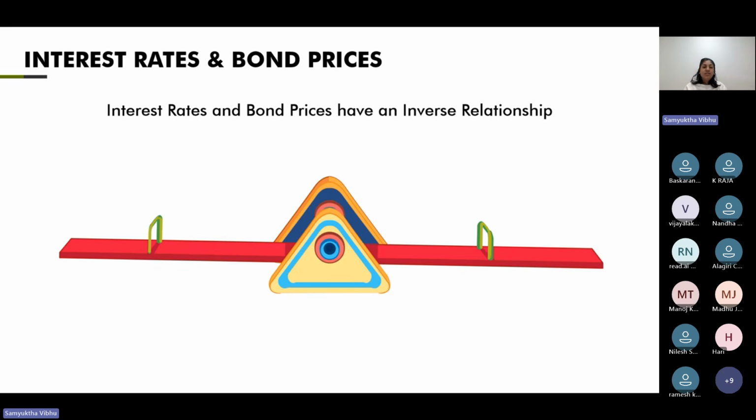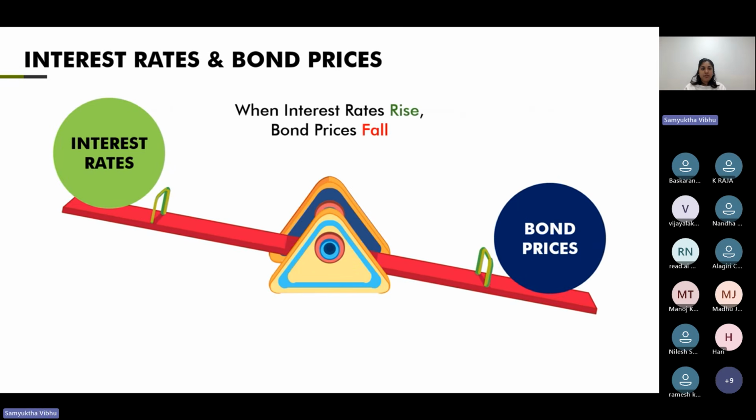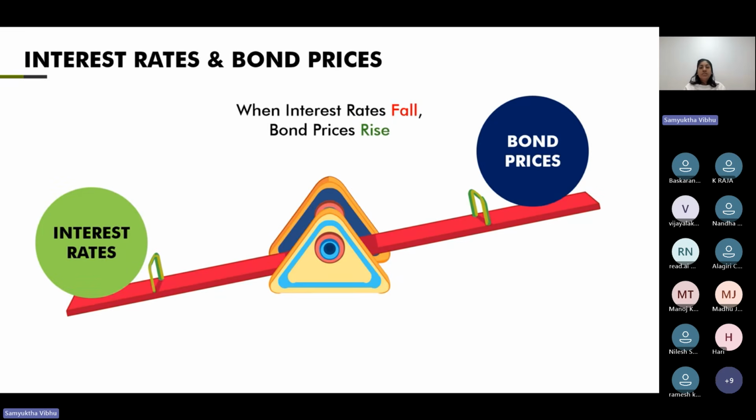That being said, 2025 has been a year of learning for global bond markets, because while interest rates have gone down, you haven't really seen that price appreciation in bonds yet. We'll go into a little bit of detail as to why that hasn't happened and how investors can position themselves to what's happening in the markets today. A simple illustration to keep in mind: when interest rates rise, your bond prices fall because you want newer bonds which are paying a higher rate of interest. And when interest rates go down, your bond prices rise because there is a higher demand for existing bonds that are paying more interest.